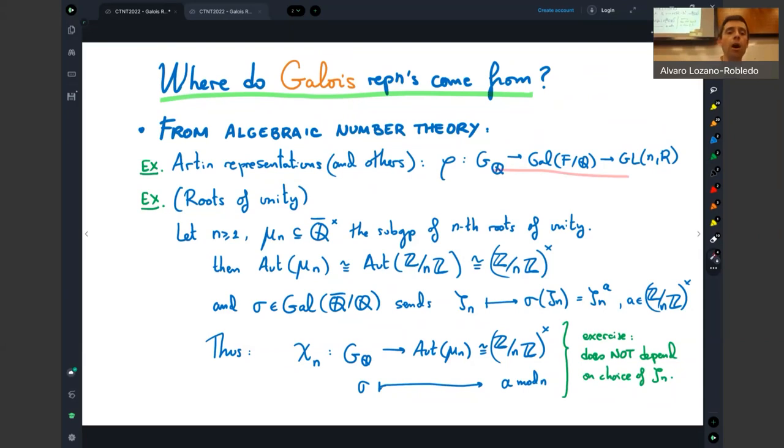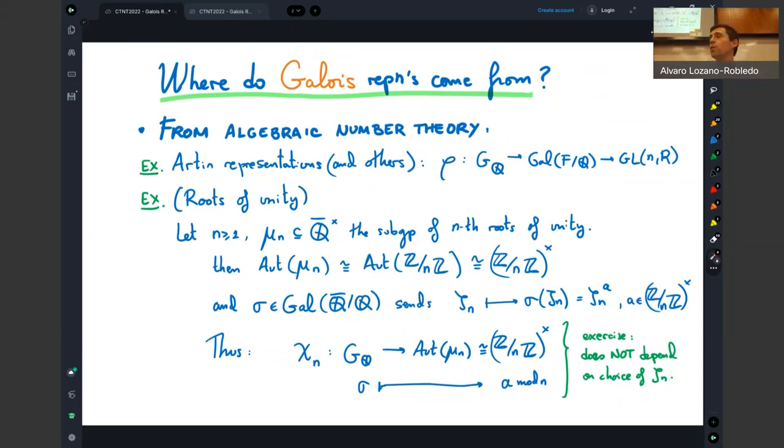Okay. How about somewhere else? From algebraic number theory, because I know about number fields, and then I can use those to build representations. Other ways you can do, for example, if you have roots of unity in algebraic number theory, I can do Galois representations, because if I have mu_n, the nth roots of unity, then I can do the automorphisms of mu_n. This is an abstract group, it's Z mod nZ, and the automorphisms of mu_n then are going to be (Z mod nZ)^×. That corresponds to the map that sends a Galois element, it will determine the automorphism on the roots of unity.